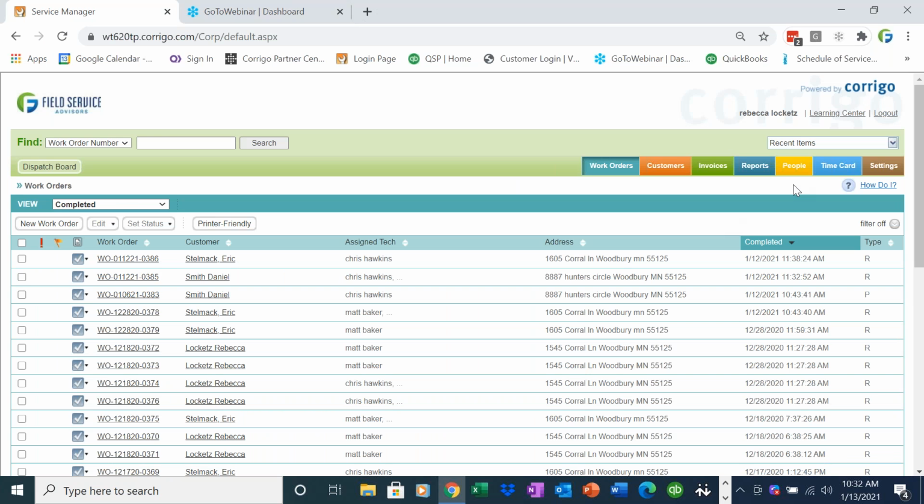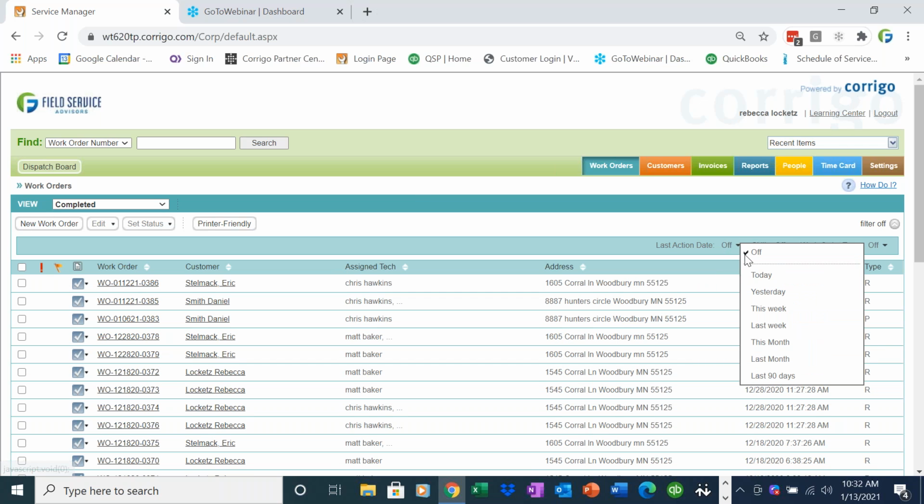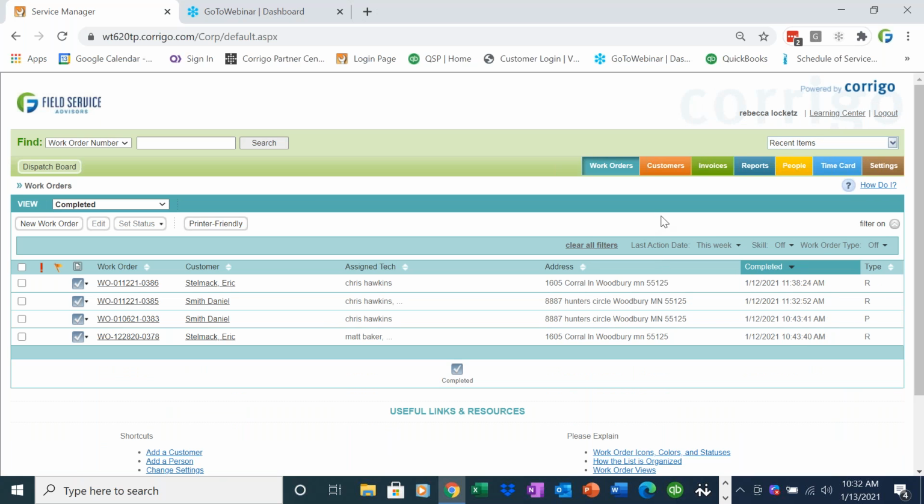Okay, so I'm just going to jump right in. This is the home screen of Intuit Field Service Management. When you are looking at your completed work orders here, this is all of the completed work orders from the beginning of time. You can use these filters here to adjust what you're seeing. So if you know that you've closed out last month's work orders, you could even just look at this week or last week's completed work orders to give yourself a better view.